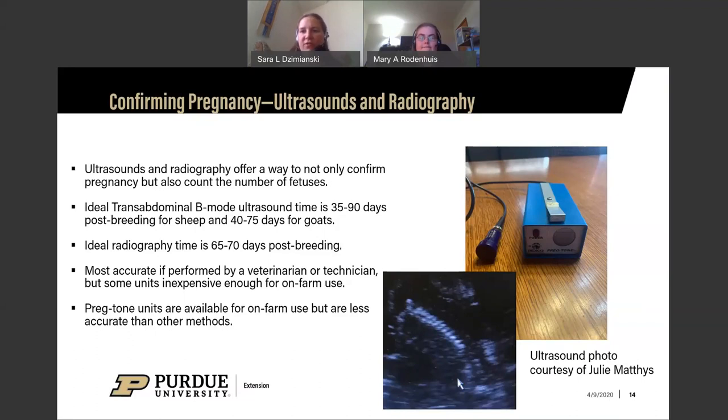Okay, so we have a question. I have two that haven't kidded and neither show udder development at 2 weeks out. Both have had a positive ultrasound and we feel babies in there. So udder development can be as little as the day of kidding, or it could be much sooner. Udder development isn't your best gauge of when they're going to kid. There are other signs that are more accurate. The swollen vulva is a good sign that they are pregnant, and then we'll look at some other physical signs that they're getting ready to kid.